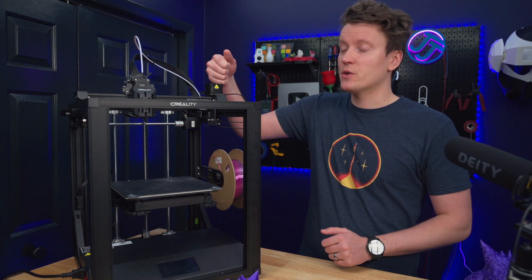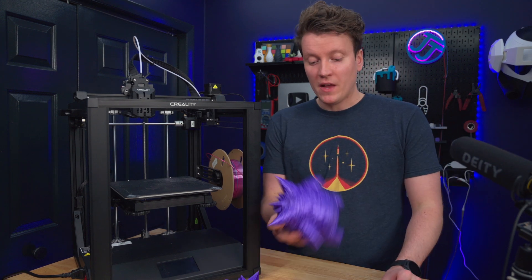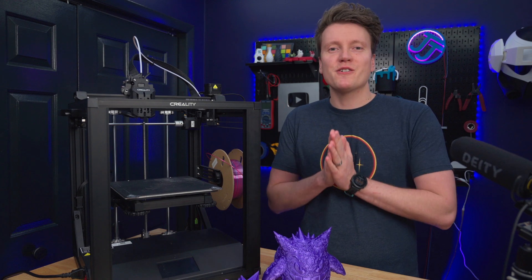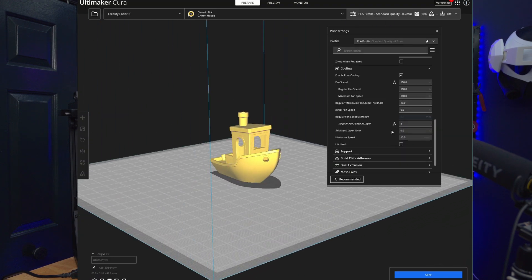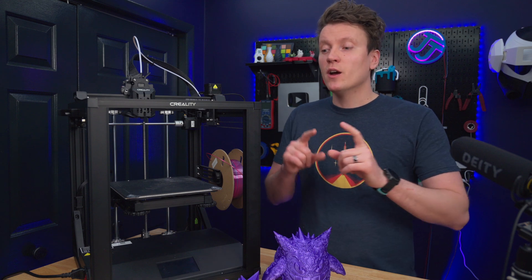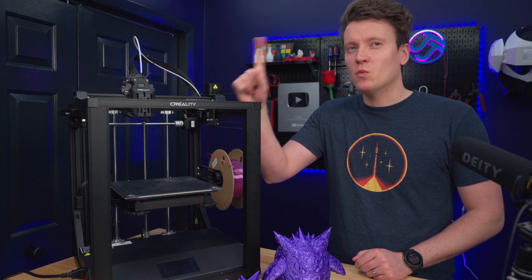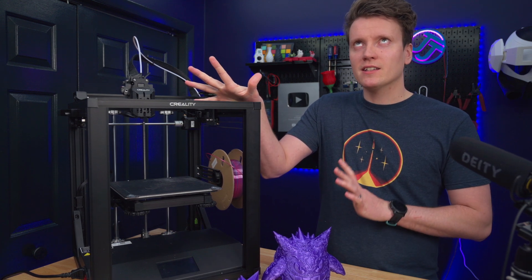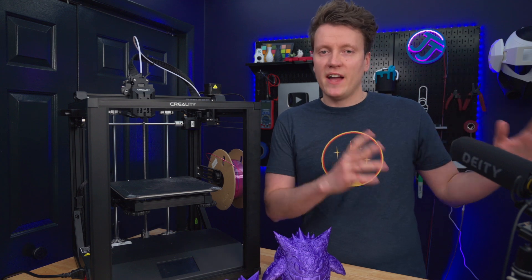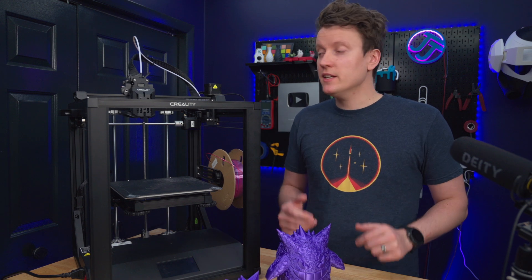It's just loud at high speed — the motors are squealing when it tries to get up to high speeds. So while I've been pretty negative about this printer, I have gotten some pretty good prints off of it and there are good things to say as well. Their Cura profile is set up really well. Creality's been around for a while and the community has been working on their profile for so long. When you get their Cura profile right out of the box, it worked — but it was pretty slow compared to what they advertise. Reliability is pretty good. This extruder is really heavy, but it works pretty well.